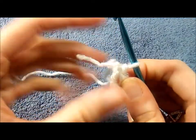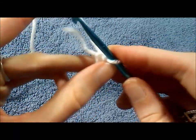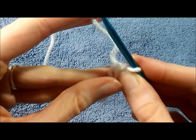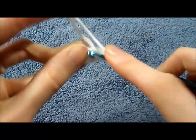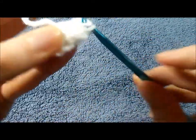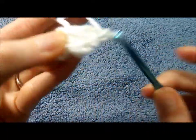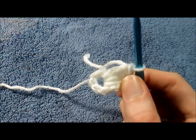So we're going to be doing 12 double crochet in the center ring right here. So we're going to take this excess piece and tuck it right there, and we're going to crochet it into our work. One, 2, and 3. So I'm going to pause the video here, continue my 12 double crochet around, and I will meet you back when I'm done.